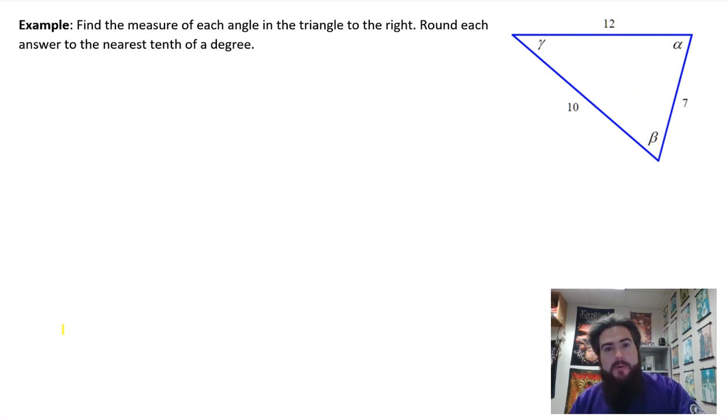So I'm going to need to use the law of cosines at least one time in order to find our angle measures here. Now, if we are going to find our angle measure using the law of cosines, we actually have many options to choose. We can choose to solve for alpha, beta, or gamma. It's really up to us in terms of which one we want to do. However, it is my recommendation that the angle measure that you should solve for is the largest angle measure. The reason for that is if you solve for the largest angle measure, then you will not run into any possible ambiguity later from using the arcsine function.